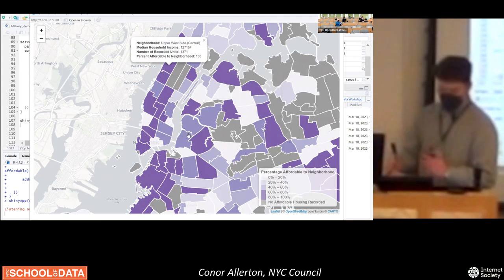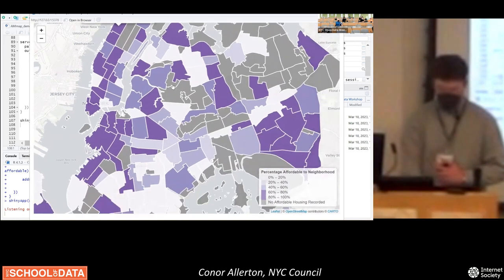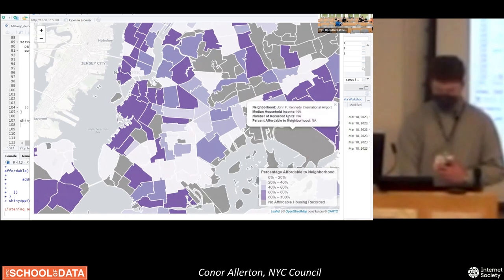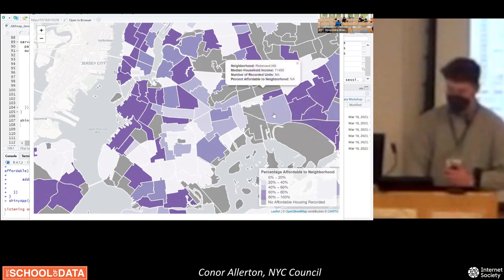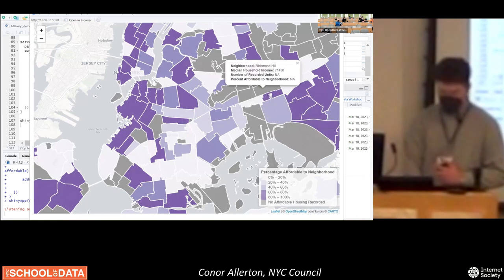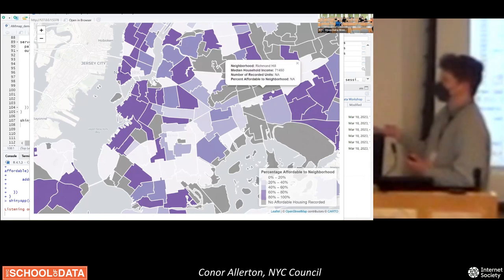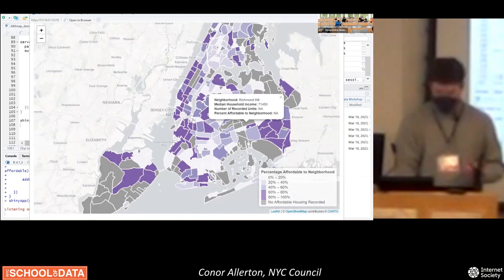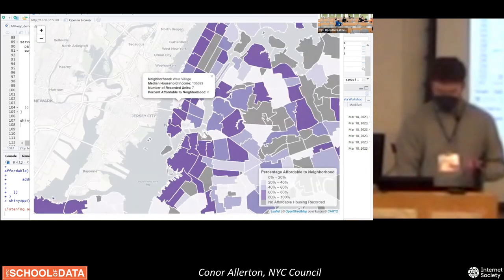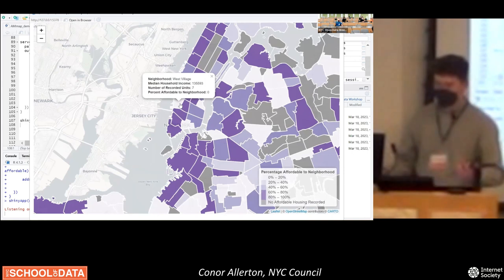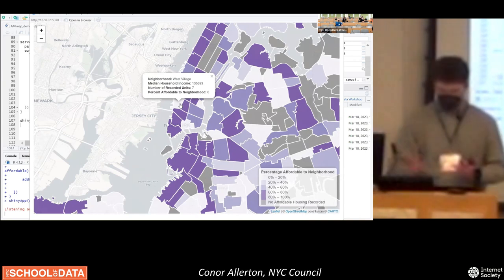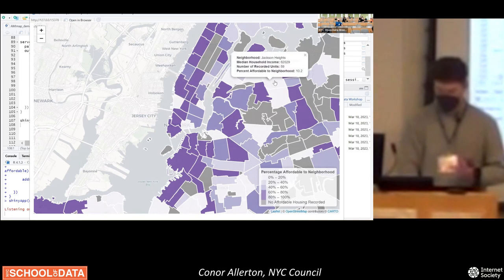We can keep looking at this, but there's still a lot of gray. The gray, that's JFK. Richmond Hill, $75,000, but they haven't built or preserved affordable housing over there. So there are a lot of gaps. It's interesting because you have areas that aren't necessarily low income for the average income earner, but still none of those units are affordable. You find things you wouldn't necessarily expect.